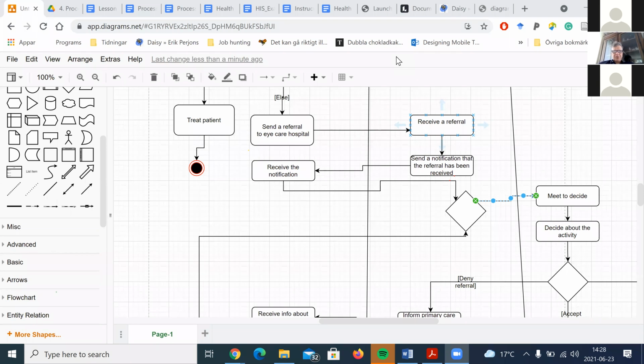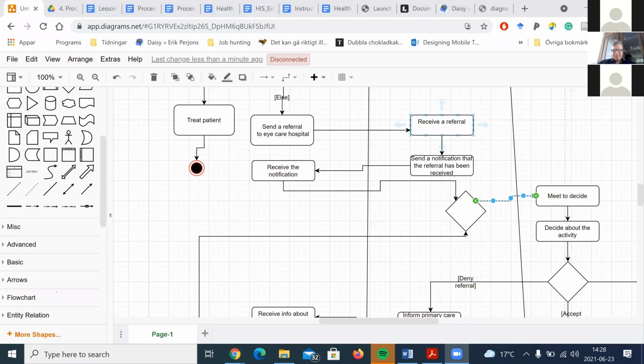Yes, it's possible that I showed you. We can do that in the end. It's possible to export this to a PDF at least. Yeah, in the menu field, go to file and then export as. Let's see, we can check it out. We can do that in the end when we have finished this, so that we all have an agreement, because I don't work so often in this draw.io, because I use this Lucidchart that I talked about.